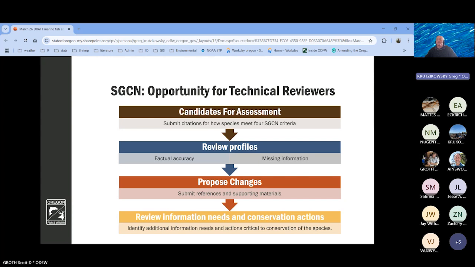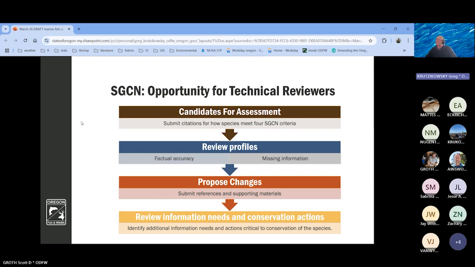We recognize the value of traditional and cultural information in addition to scientific data. Finally, we're looking to technical reviewers to identify any information needs or action critical to the conservation of the species. The SWAP is a document that's widely available and heavily used, with over 120,000 unique users each year. If partners can help us to make sure we have high quality information on threats and conservation actions, this information can go to help support effective conservation by practitioners around our state.